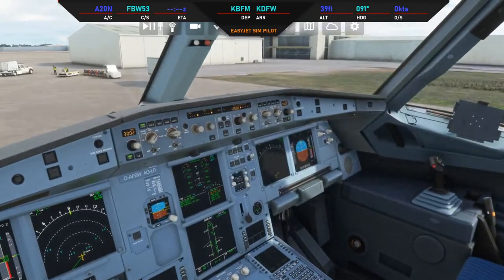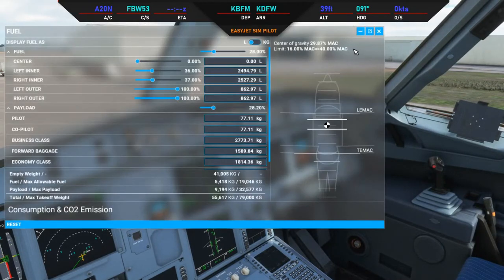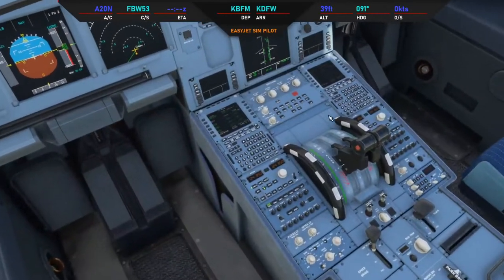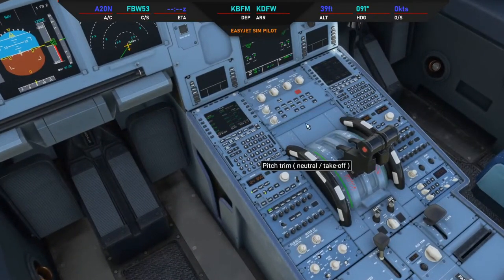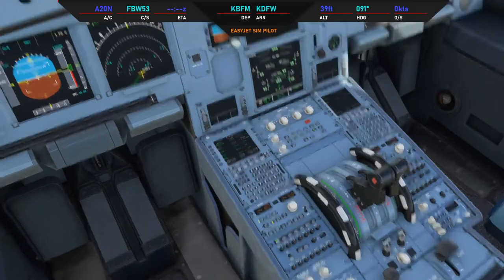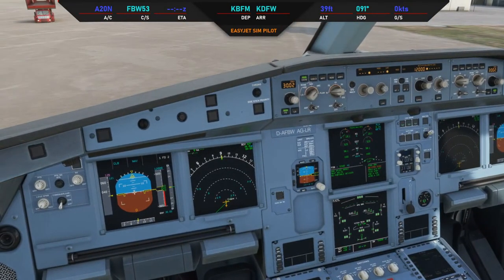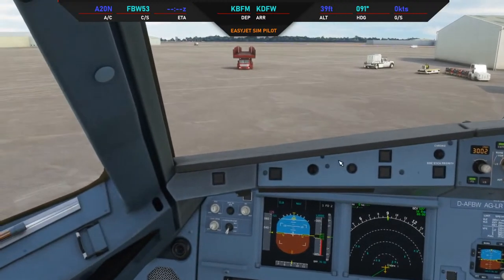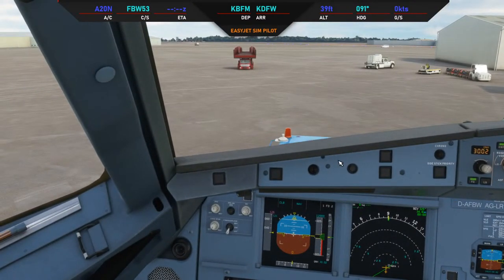And just see what our pitch trim's looking like. Center of gravity 29.9. So we'll just set that to down a couple. Down 0.2. ECAM status looks fine and we're clear to disconnect the tug. So off he goes. So just wait for the tug to get out of the way.